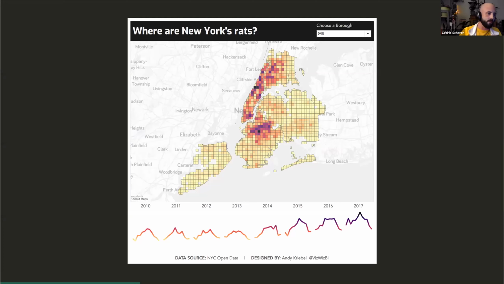So as an example, and I will also bring one of mine, but here by Andy Griebel, a well-known data visualization expert. I just Googled one and this came up and I found it pretty nice. And it's named Where Are New York Reds? And for me, I always try now to frame it like where are New York's Reds reported? So where have they been found? Because we don't know if they are there or not. Also, you can now discuss if you should say have been or something like this, but I'm not about grammar here. But for me, the main thing is we're working with reported data.